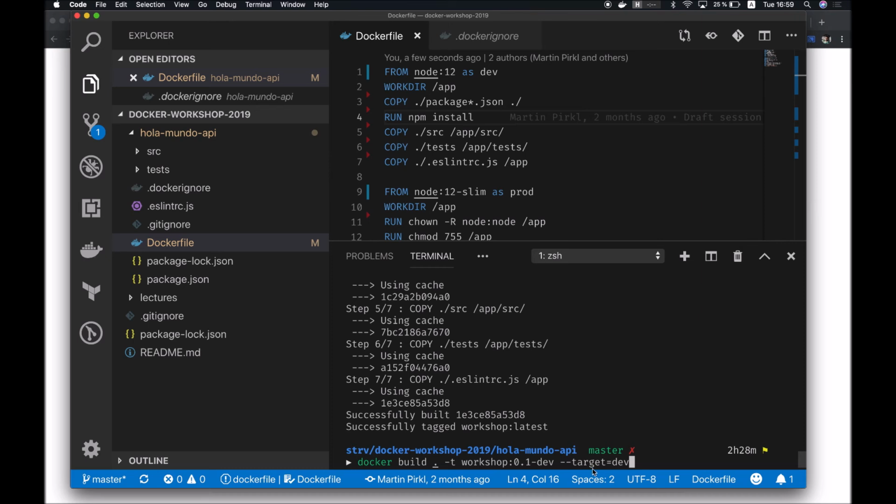So I think a good practice is to specify a version and then the environment, and you can work with this, for example, in some automated scripts on the CI. When you are deciding what and where to deploy, you can use some regular expressions and work with these tags.